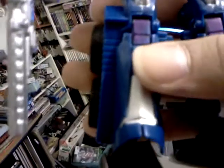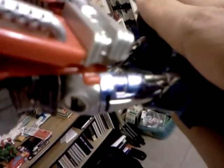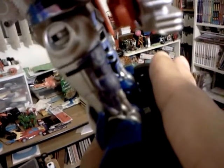I am almost complete with my custom Prime. And another thing, never use blue Sharpie, because in the light it comes out as purple. And if you do need to use Sharpie, don't put any other color on the plastic before you put the blue on, because it turns out like this. Now, I know you can't see that well, but see that? That's not a lot of blue on there. And why? Because there's a lot of silver Sharpie on there. And silver Sharpie, no likey-likey blue plastic on it.